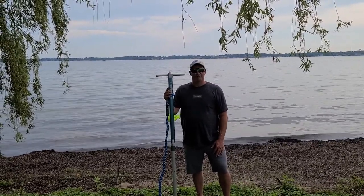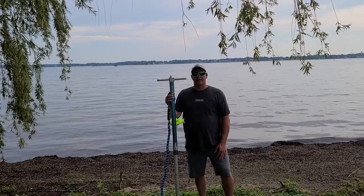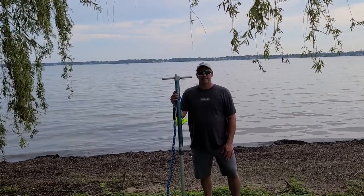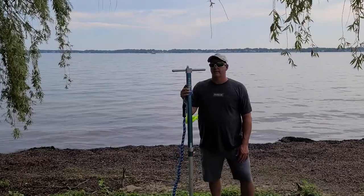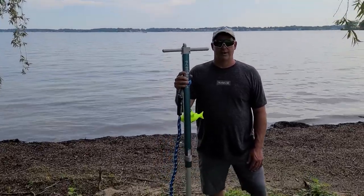So if you've got a big investment in your boat, you just want the peace of mind of security, or the insurance to know that thing's not going anywhere, this is the kind of anchor you're going to get. Right, exactly. Awesome.